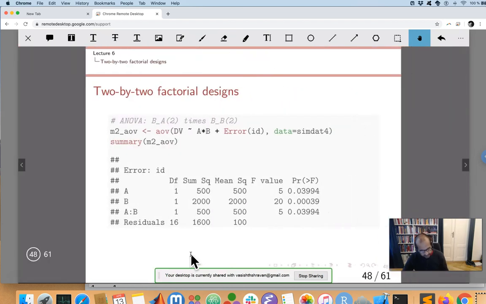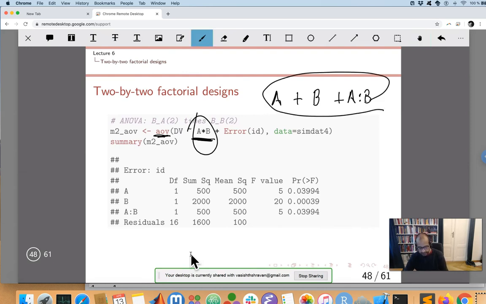Okay, so if I run the AOV function and I compute the main effects and interactions, this syntax here is actually really saying find out the effect of factor A, find out the effect of factor B, and then find out the interaction, which is written with a colon, of the two factors. The shortcut syntax for this kind of main effect and interaction is to just write A star B, because it is a shortcut syntax for that.